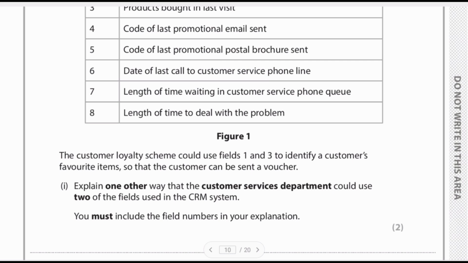So this is about customer service. This is where students struggle during exams, but not you, because we make everything fun and easy. Let's imagine a company looking at the call records. How long the customer waited, whether they reached an agent, whether their issue was resolved. Now the question asks, how can we use two fields to help customer service? First, you have to name the fields and then explain how they help.